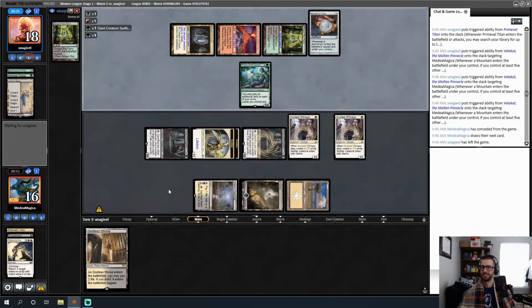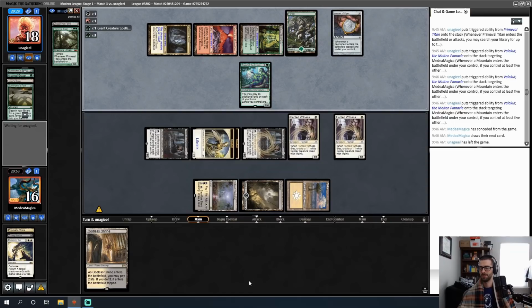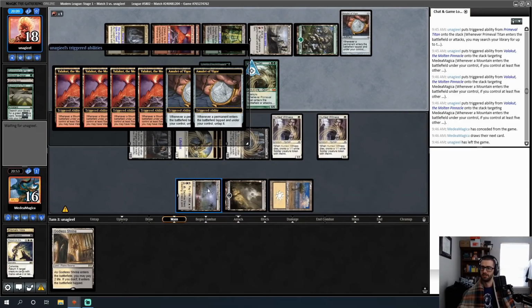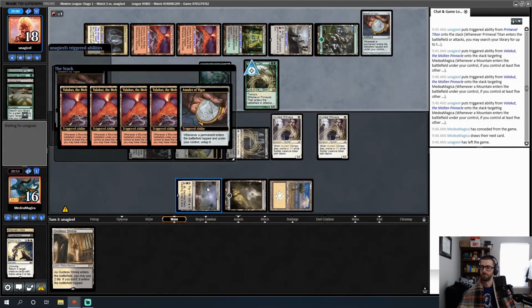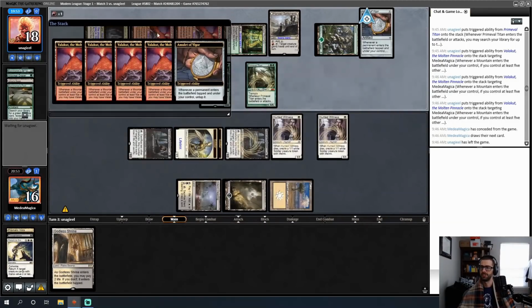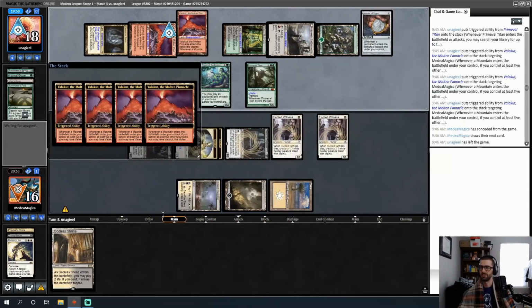Primeval Titan. All right. Summoner's Pact. Yep, okay. That's bad. So I'll lose, if I'm not just dead, I'll lose my priests to these triggers. All right, that's 4 Valakut triggers. That's 12 damage. So that's probably... Oh shit, nope, it's Anowar as well. Yeah, I am just dead.